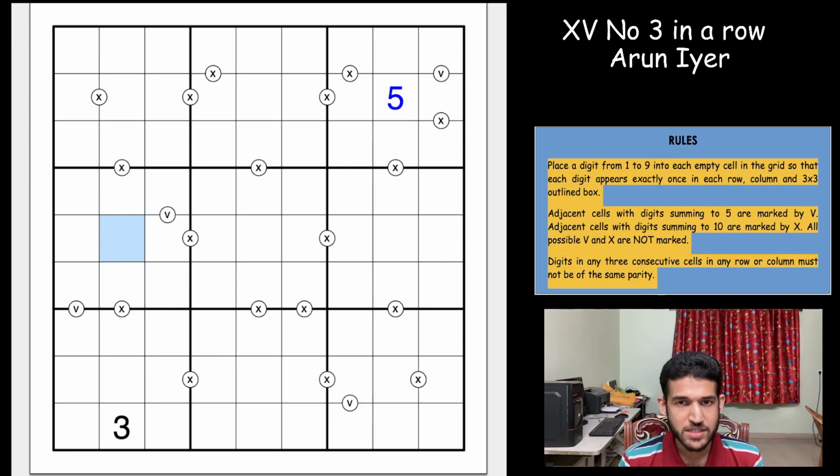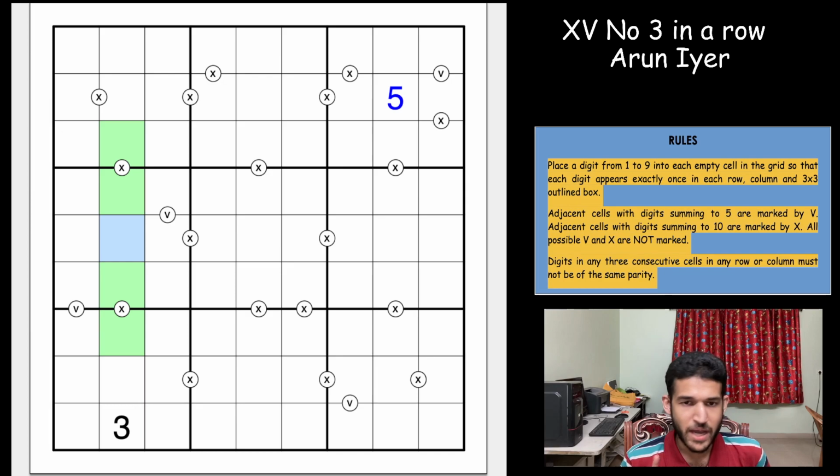Now if you have an odd digit here, right, if you have an even digit here, then both of these must be odd, right? Because you can't have even. That would make 3 successive evens in the column. But can you have 2 sets of odds in this column? You already have a 3 here.